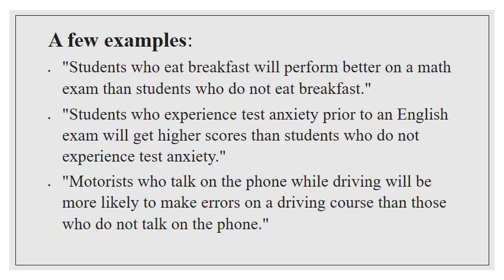These are some examples: students who eat breakfast will perform better on a math exam than students who do not eat breakfast. This is the hypothesis. This is what you hypothesize. Students who experience test anxiety before an English exam will get lower scores than students who do not experience test anxiety. You have these two variables. Motorists who talk on the phone while driving will be more likely to make errors on a driving course than those who do not talk on the phone. Two variables, you see, this affects this. So this is how you form the hypothesis.